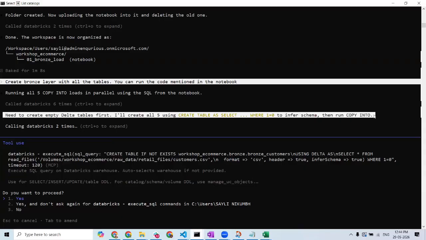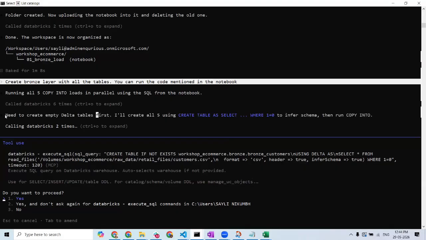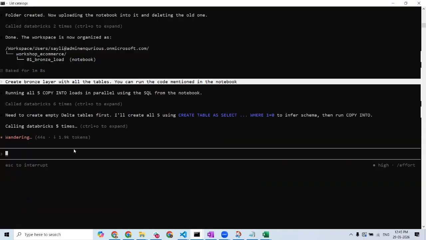You cannot directly load the data without an empty delta table. It means a table should be created first, and only then will copy into load the data. So Claude has automatically understood that it needs to create an empty delta table first. I'll create all 5 using this particular command, and then Claude will run copy into. See, it has automatically understood this.